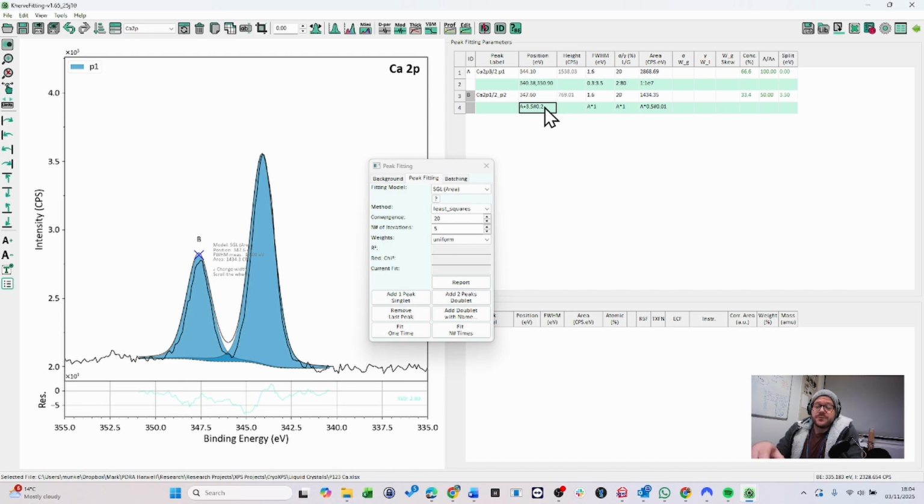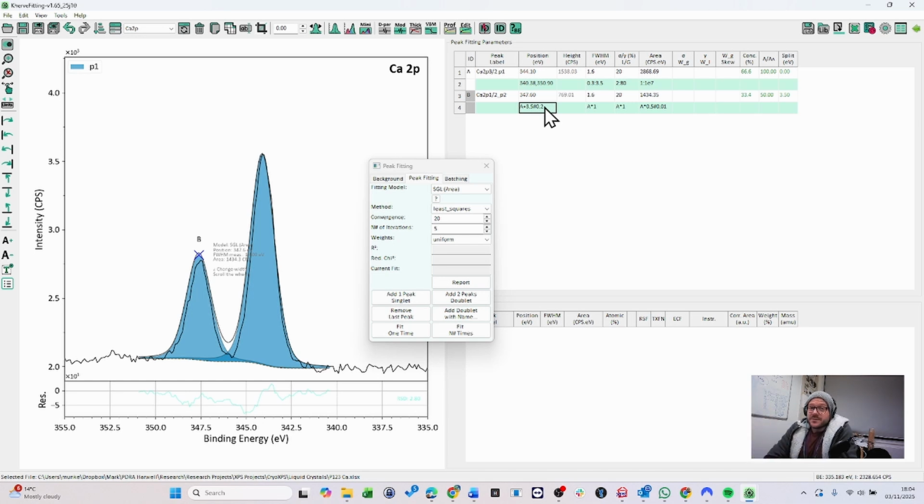So if we have, for example, on our peak modifier here, a plus 3.5. This is our doublet separation between the 2 peaks. There is a hash function that allows you to do a plus or minus 0.2. In theory, the doublet separation should be fixed. In reality, sometimes differences in how your background rises mean that when you do a peak modeling like this, there can be some slight small shifts.